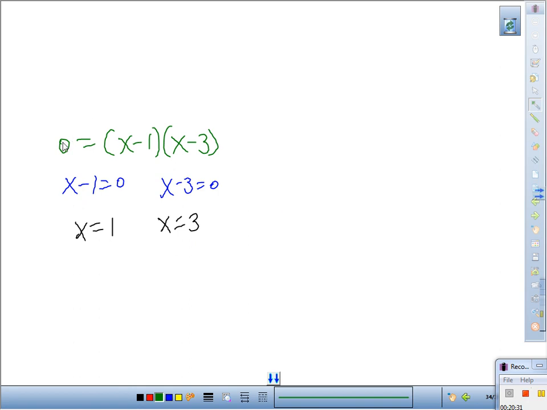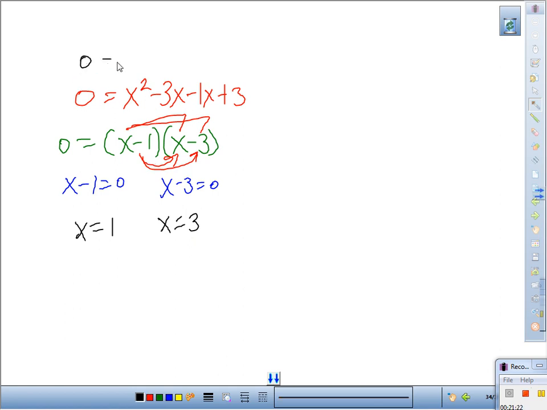Here it goes. If this looked like this, what did we do to get there? Factoring, which means dividing. But since we're going backwards, what are we going to do now? Multiply. So that means x times x, x squared. X times negative 3, negative 3x, negative 1 times x, negative 1x, and negative 1 times negative 3, positive 3, and all that equal to 0. Before that, could we combine like terms? Yes. x squared minus 4x plus 3. And before this was 0, what did it look like? f of x equals x squared minus 4x plus 3.